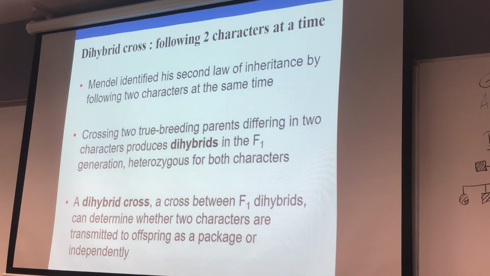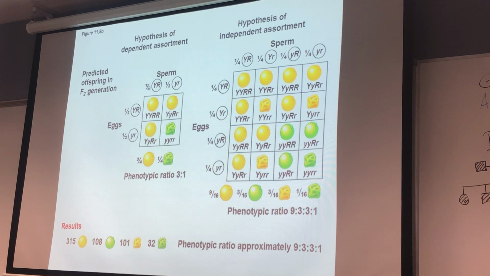So that is a monohybrid cross, dealing with one gene. But you can also have a dihybrid cross, which means you have two characters, so there are two genes. And if you have two genes, how many alleles do you have? One gene, two alleles; two genes, four alleles. That is the dihybrid cross. And that's what you have right here.